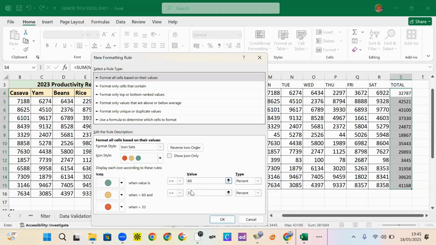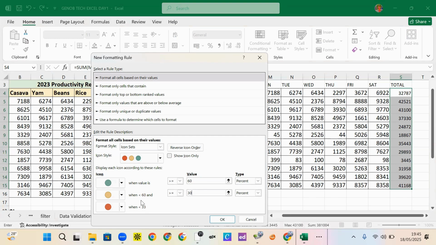This is greater than or equal to 60. Here I can still set greater than or equal to 30. It means it will be less than 60, because here I'm saying greater than or equal to 30, but it should be less than 60. Here is greater than or equal to 60.